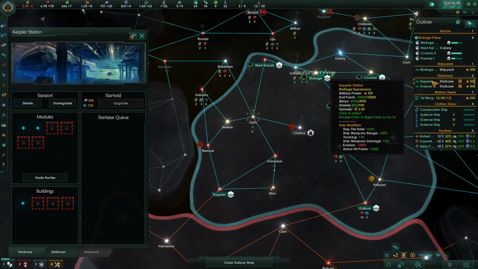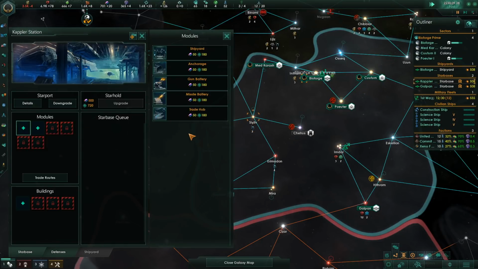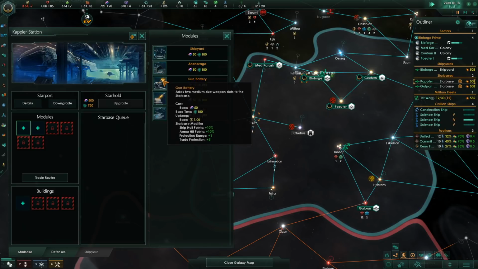This expense. That's why we went in the hole now, because each one of these costs an upkeep of 2. You can see right there, upkeep 2 energy. But I feel like this is really important. We have to do this. So, anchorage allows you to have naval capacity. You can see it's +4.